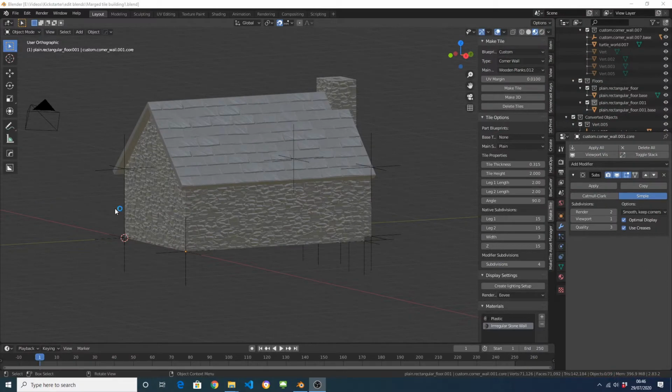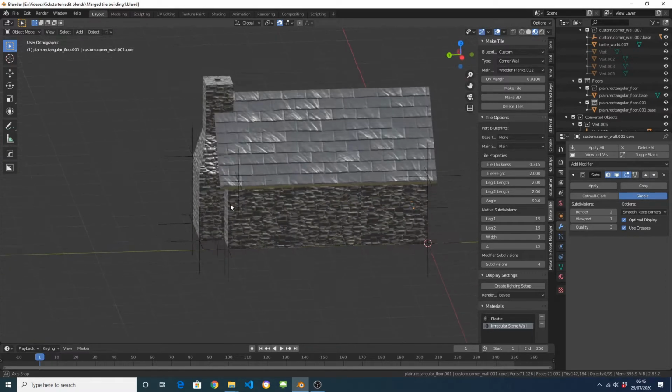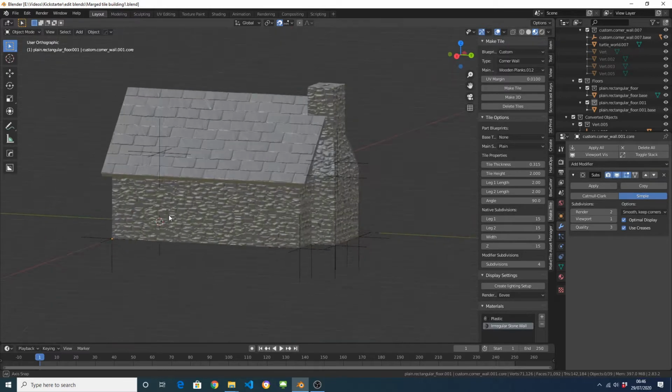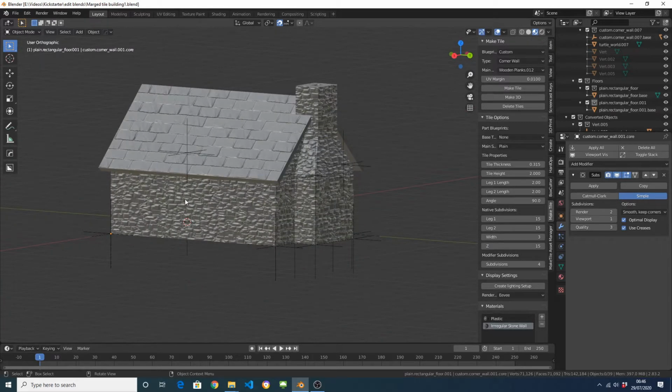So in the comments yesterday, somebody asked whether or not it was possible to use MakeTile to create a layout of a sort of interior or a building like this, and then fuse all those tiles together so you could print everything out as one piece or as two pieces. And the answer is yes.